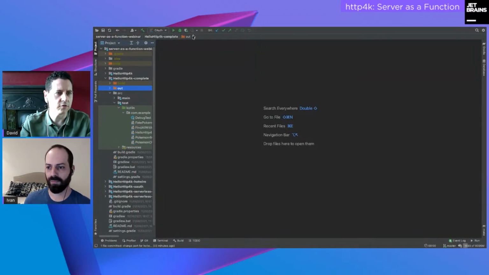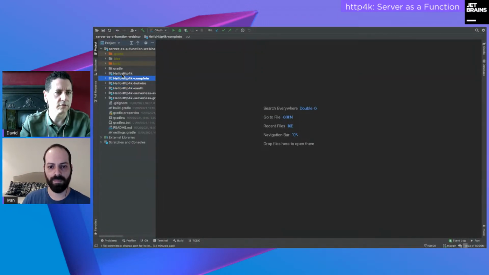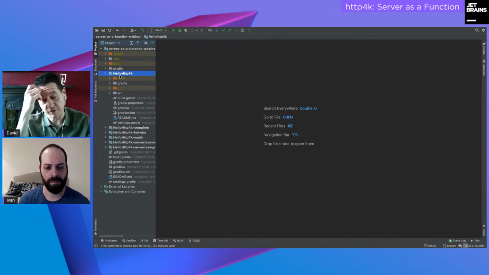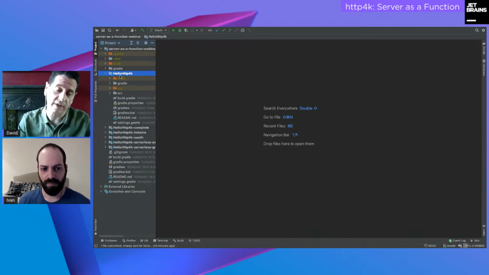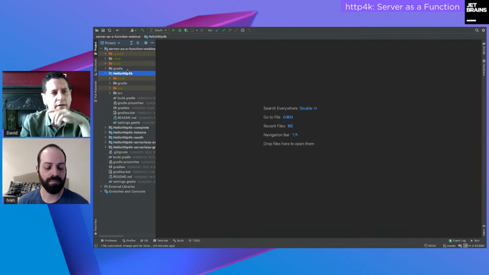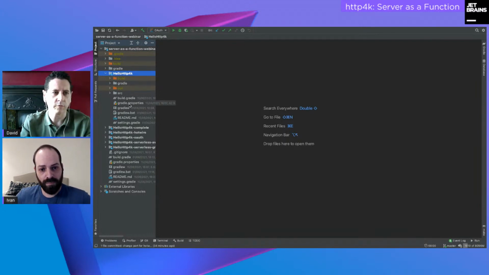Okay, so let's do some coding. This hello http4k project is basically what we would have got if we had extracted that zip file I just downloaded, but we've put it inside an IDE. It does come completely prepared. What you would get is this subfolder here with the Gradle module and Gradle file, etc. So everything would be completely importable from the start. Okay, Yvonne's going to tell me what to do because we're going to pair.